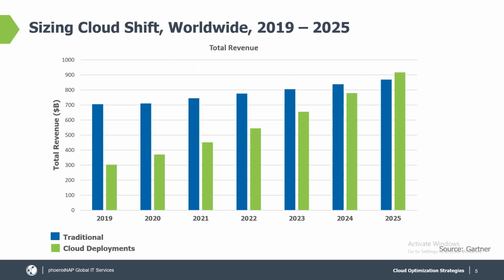So what does this mean from a sizing opportunity perspective, and how is the revenue being spent? A couple of different things I want to point out. Something that's interesting, if you look at the overall purchasing on the blue bars, it's kind of a steady eddy, not an exponential type increase. A couple percentage points going up. So the forecasting is very interesting, because if you look at the cloud deployment side of the house, it'll be basically bigger by 2025. But it's interesting to see that the traditional budget is not really increasing. It's just not exponentially increasing.